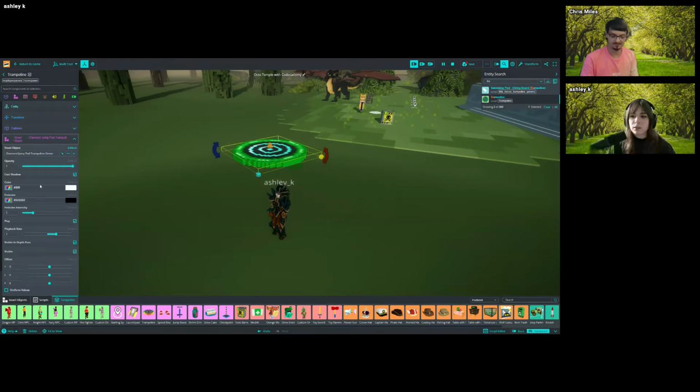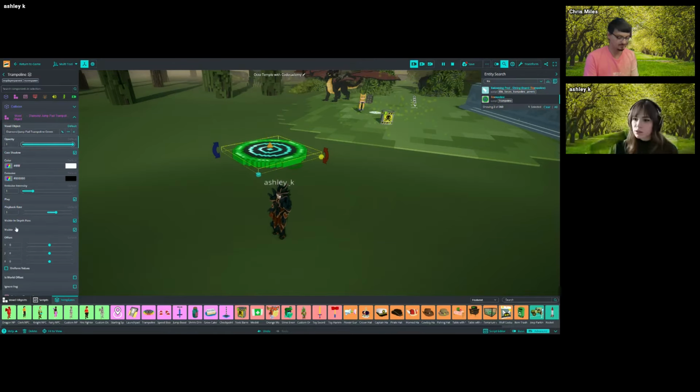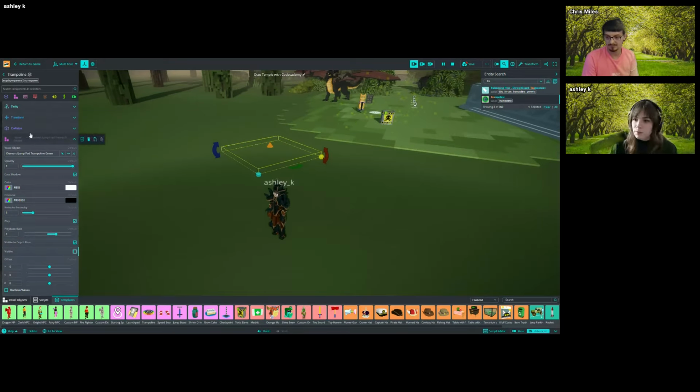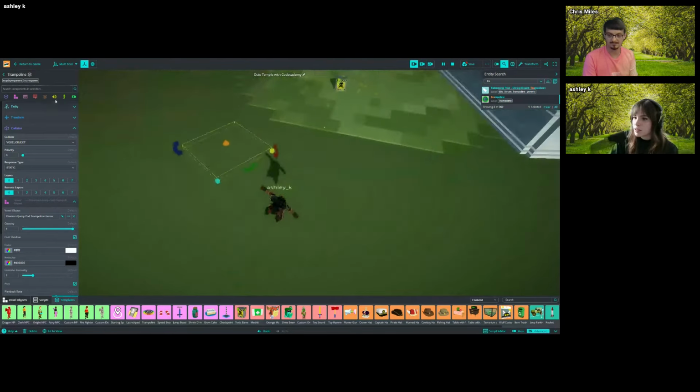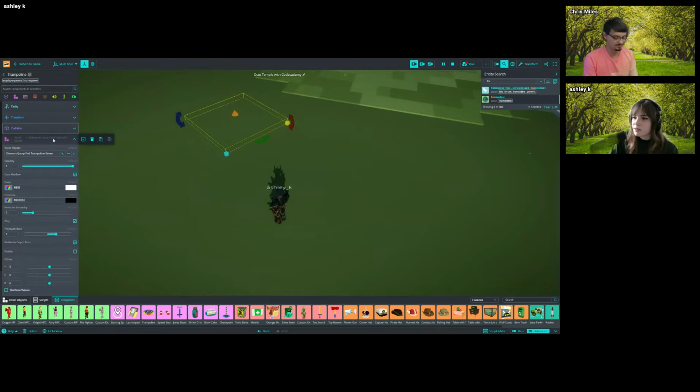I would go to the voxel object component, and I can edit the opacity if I wanted to make it kind of see-through, or I could just go to the visible property on the voxel object component, turn it off, and now it's invisible. Right now I can still collide with it, and I could even just delete the voxel object component in its entirety.